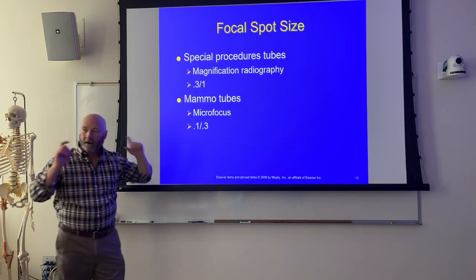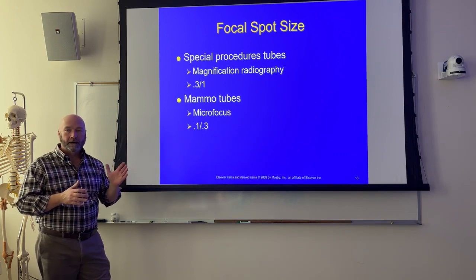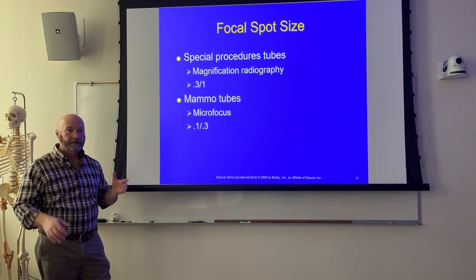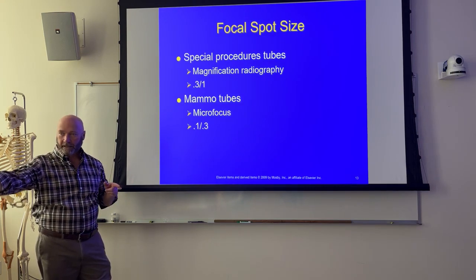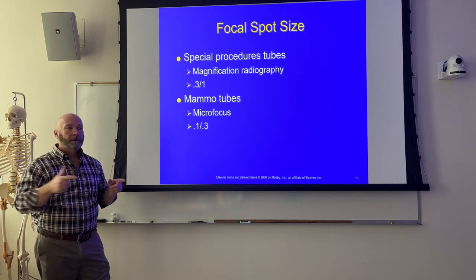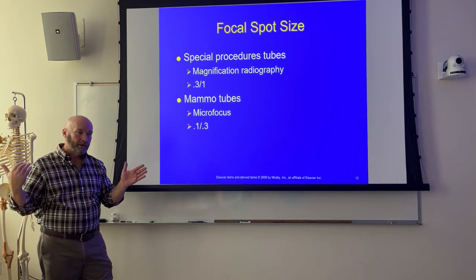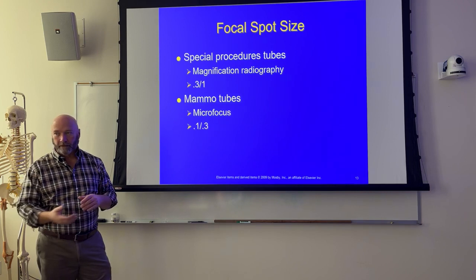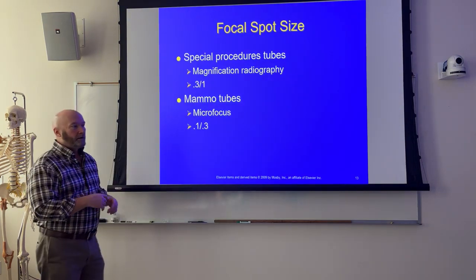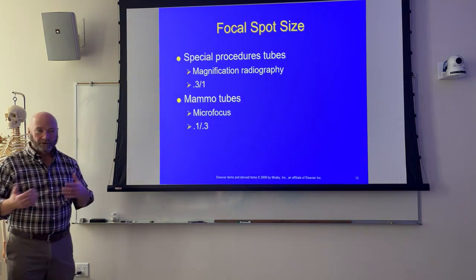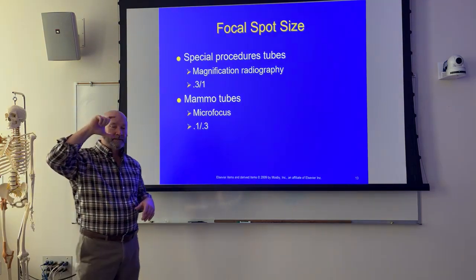So lock into this. We're talking about two different things when we're talking about increases in OID and changes in SID. If we want to reduce the magnification, we have to increase our SID, right? But if we want the magnification, then we're going to have an increase in OID with no increase in SID, and that's macro radiography. And we still use that. If you ever go over to special procedures or see a special procedures exam, what they utilize is kind of a C-arm setup.